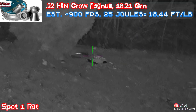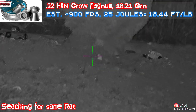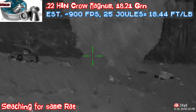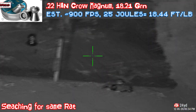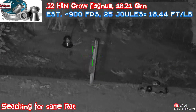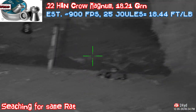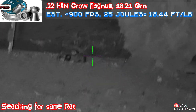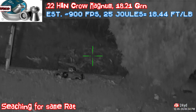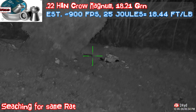Oh, rats is out. Rats is out. Rat hole. Came out the rat hole. It's a giant rat. Now we have the rangefinder. We need to see where the rats went. Where did it went? Okay. So we saw the rat. That was one huge rat. Out the hole. That's where the peanut is.